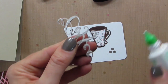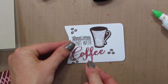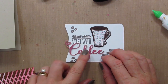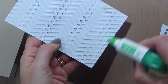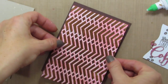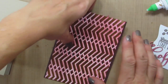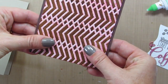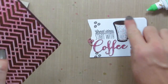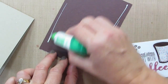I added a little liquid glue to the coffee, and I'll just add this right onto the tag. This technique piece is best if you use a little liquid glue. I just cut off about a half inch off the sides and then adhered it to a chocolate chip layer, which is going to coordinate with the color that I used on the coffee cup. And we'll just add this to the card front.